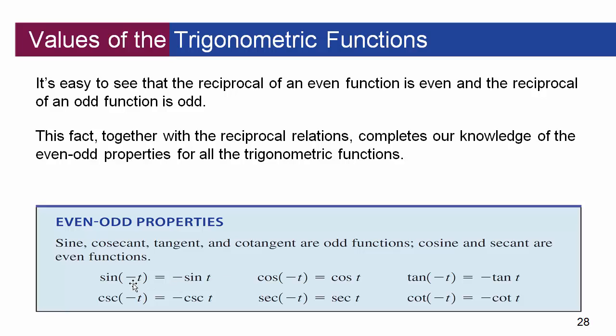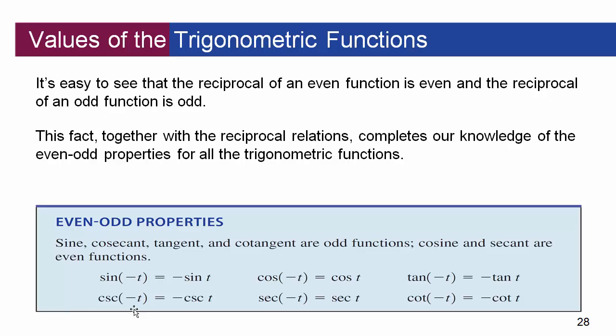So that tells us that if we go sine of negative t, we get the exact same thing as just negative sine of t. But cosine, because it's built on the x, they're the same, right? Cosine of negative t and cosine of t are exactly the same. Because tangent is a combination of sine and cosine, it's both even and odd, right? The y's change, but the x's stay the same. So basically we get opposites, negative t versus positive t.